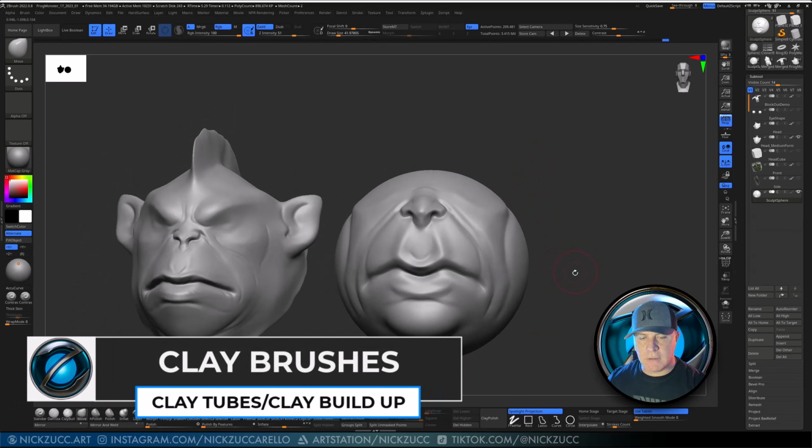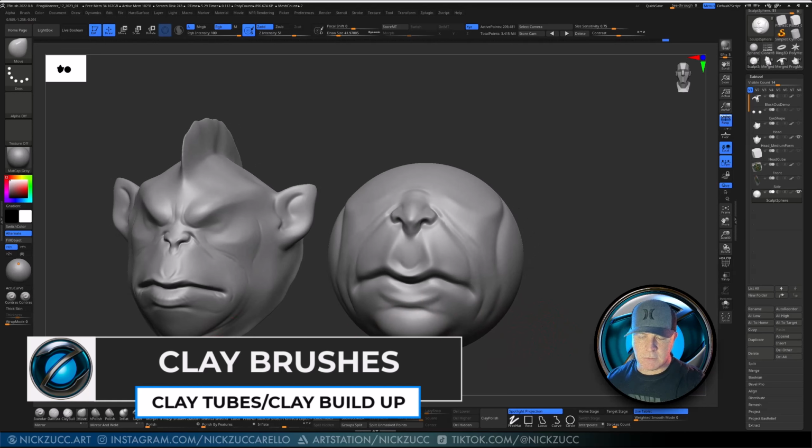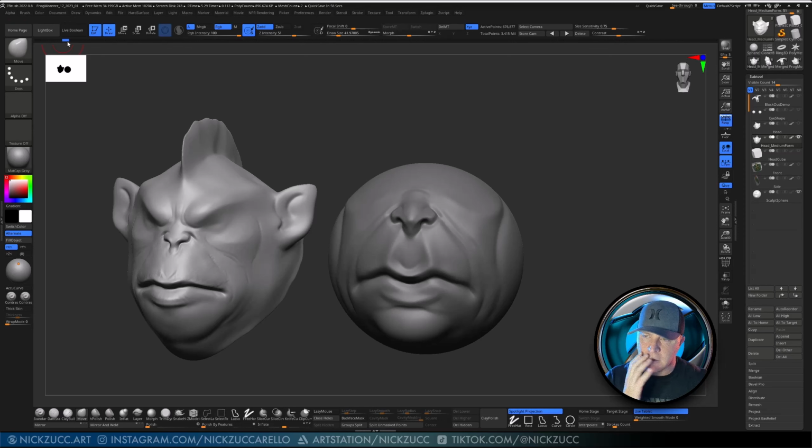And then the next thing that I'm going to start working on the head over here is I'm going to start using the clay buildup or clay tubes. Actually, I'm going to be using clay tubes. So let me hold on Alt. I'll click on this, and then I can start pushing this forward in the undo history. And you can see how I start to layer this up for some of the different forms. And so I'm building up the chin, and now I want to build up some of the structure that exists here on the upper part of the mouth. And you can see the way that I like to do this. I like to lay them down, and it does feel like you're laying down strips of clay over the top of each other.